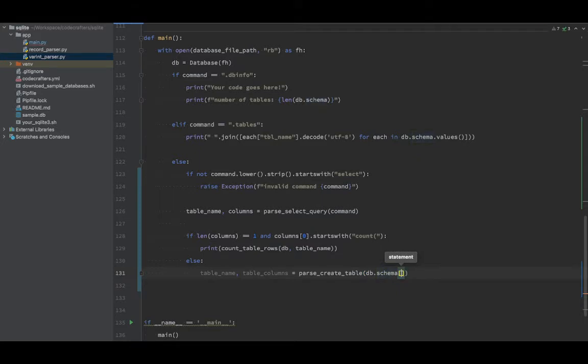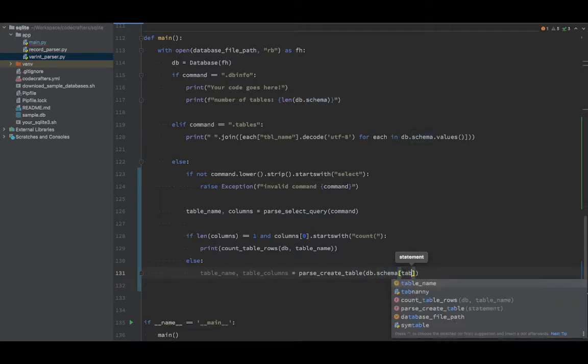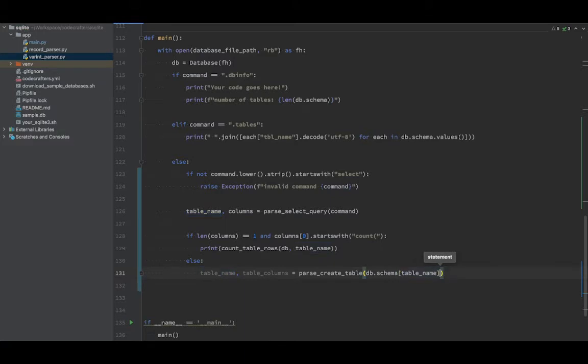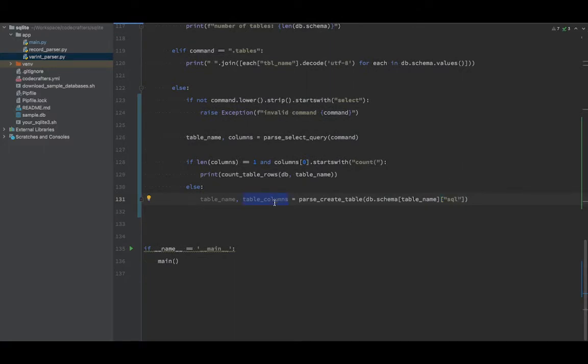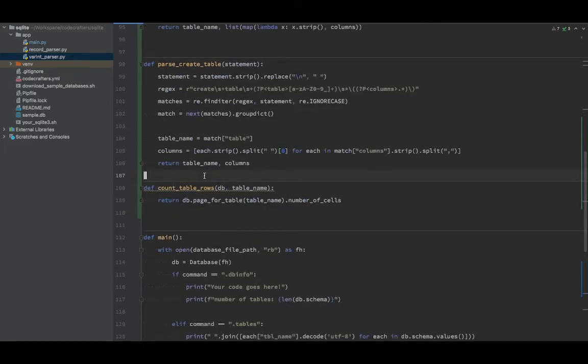In our schema, we have table name. And on that we have, yeah, that is a dictionary, right? .sql. Cool. So this will return table name and table columns. Now we know table name and table columns, and we have the function count table rows.